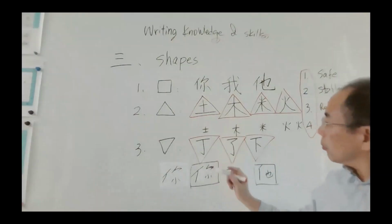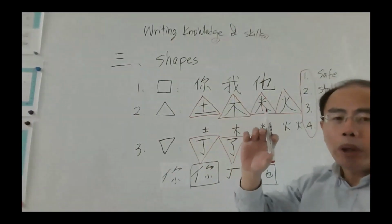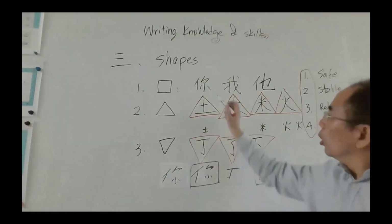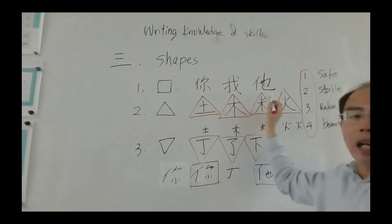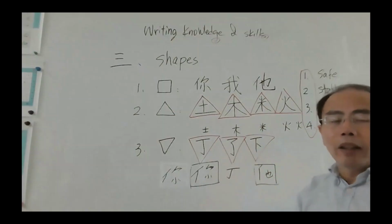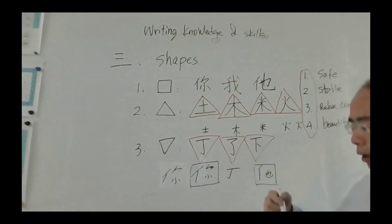And another one: when you write a sentence, you should make all words the same size, the same style. If you write these three words like this big, this small, this another big, that's not beautiful. So we need to use the same style to write all words. That's what affects the writing.